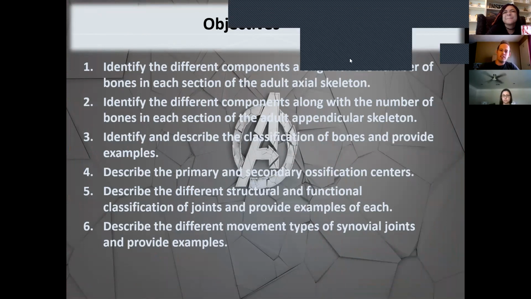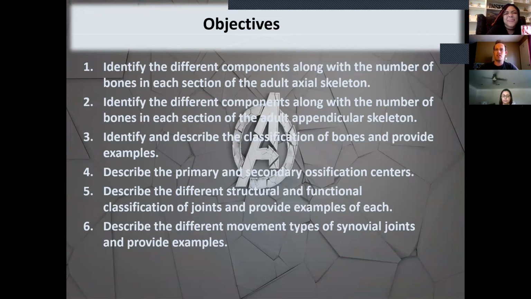We're going to start talking about the different classifications of bones as well as examples of what kind those are, because there are multiple classifications of bones, different bone types. We're going to talk a little bit about bone development, the osteology, the actual study of how bones are formed. We're going to go over primary and secondary ossification and the parts of the bone that are developed. We're not going to get super detailed with it, but we're going to go over the main things to make sure you remember as far as the registry is concerned.